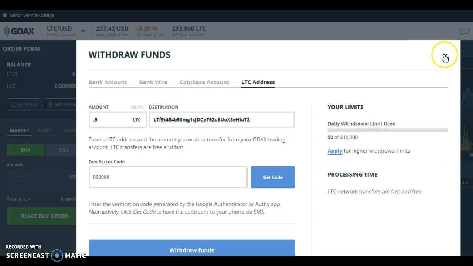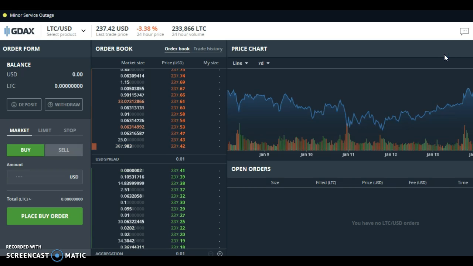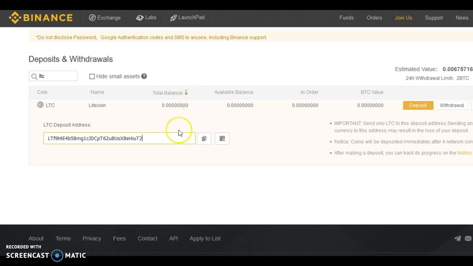Once you hit withdraw funds, it's going to go onto the blockchain, and it's going to go through a couple different confirmations, computers checking to make sure it's going to where it's going, making sure you sent the right amount, making sure you are who you are, it's coming from your wallet, a bunch of computer stuff. But it's going to go through those confirmations. It may take a little while, so if you don't see it pop up over here in your total balance right away, don't panic.